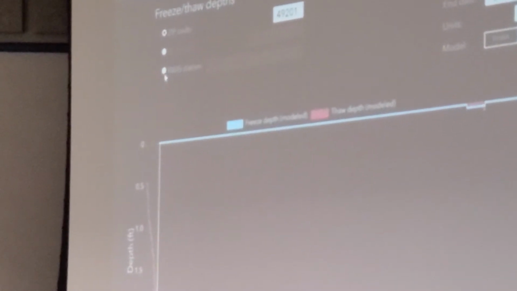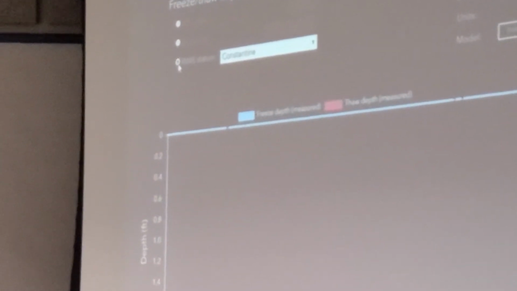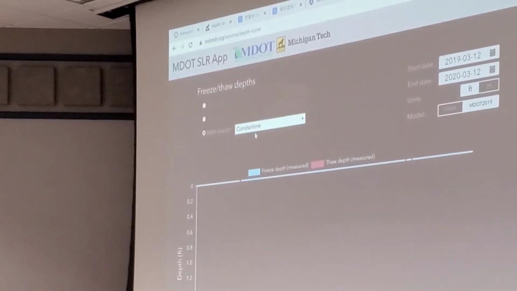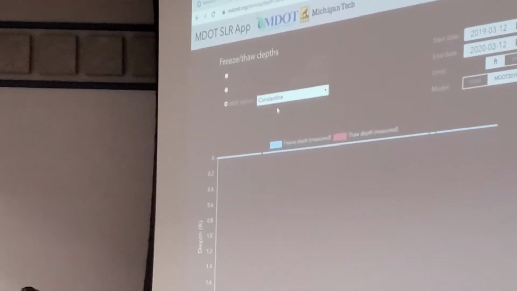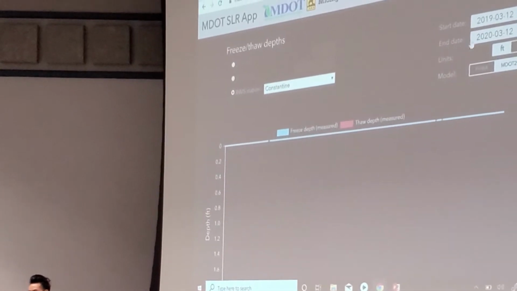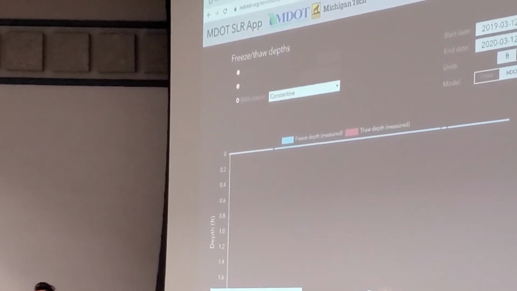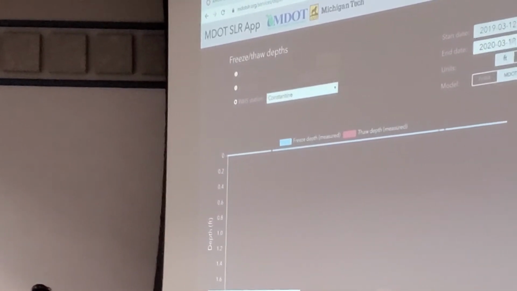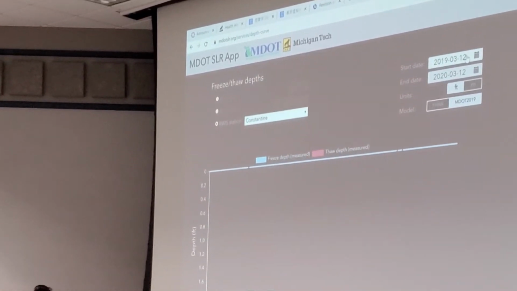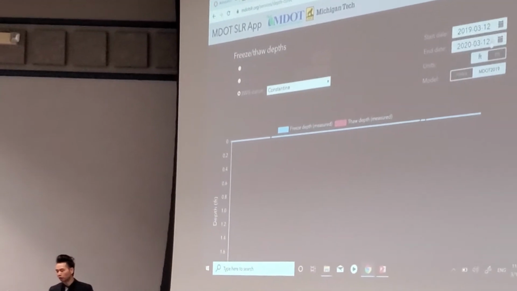But if you check our base stations, actually this is for freezing and thawing depth. So these are the measurements. That's what we did by taking a look at the distribution of temperatures. And we have also 1 year from today as the default start and end date. So you can easily adjust the values based on the need.